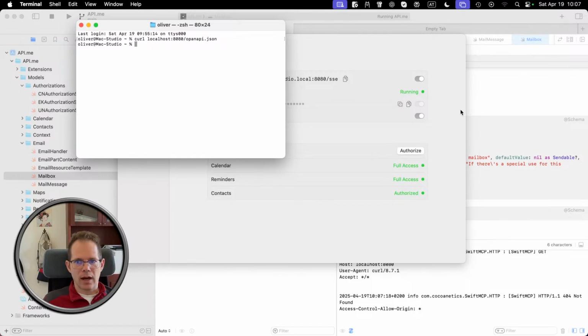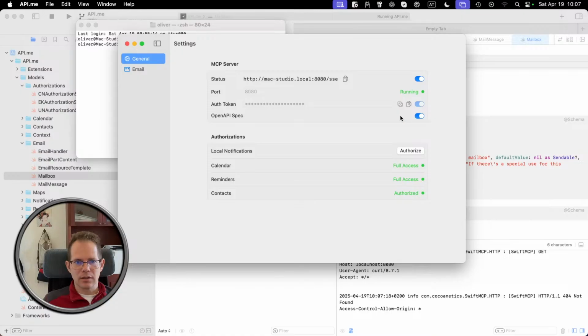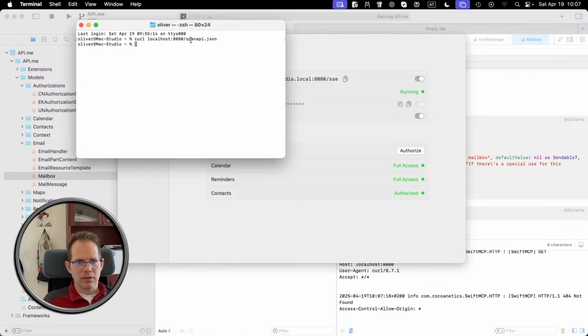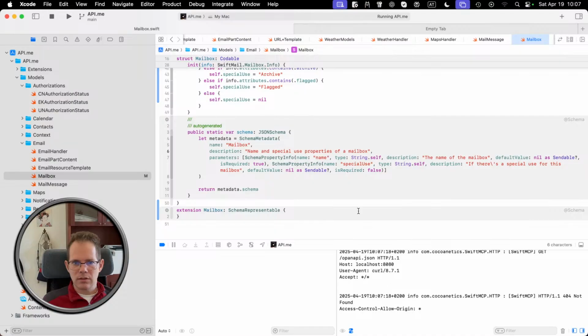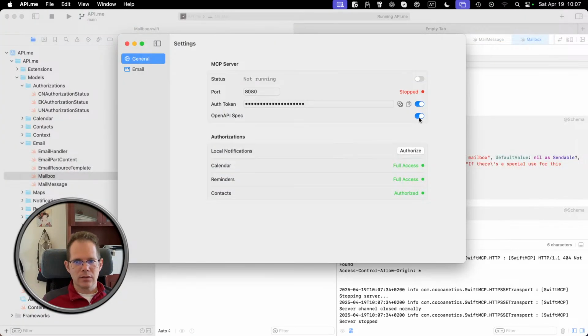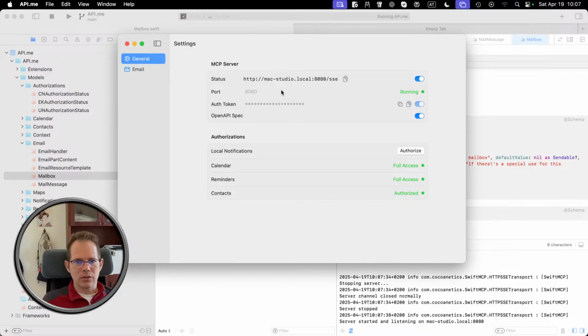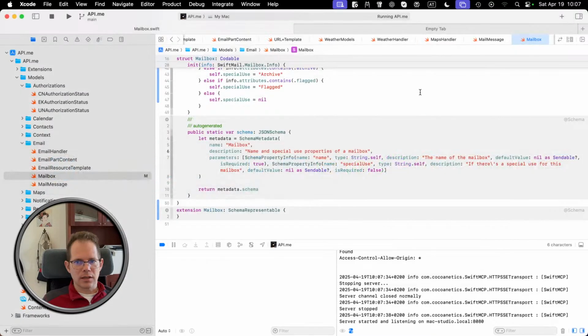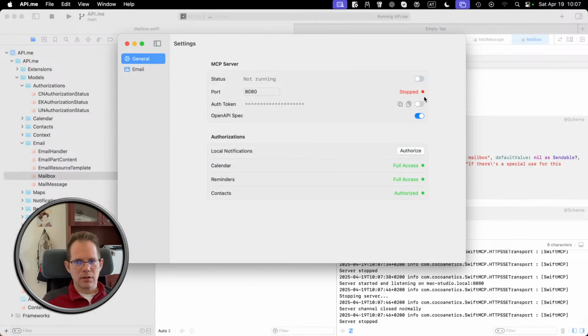Where did it go? I've not enabled it. I have enabled it. It says not found. There might be a bug in here. So this is on and this is on. Let's actually disable authentication for now. Maybe that's the problem.